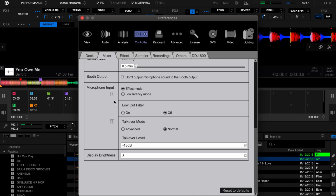Now it's worth noting, low latency mode, you would just have that on if you're not going to use any of these effects. However, I can't record the microphone unless I have effect mode on. If I turn low latency mode on, which I found out halfway through a previous version of this review, it cuts out the microphone recording. So I can't switch that on there, but that's just the normal mode.